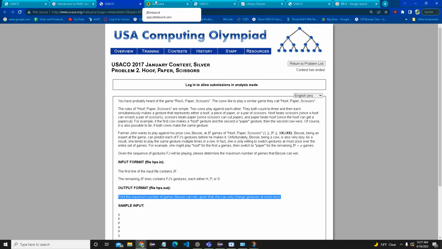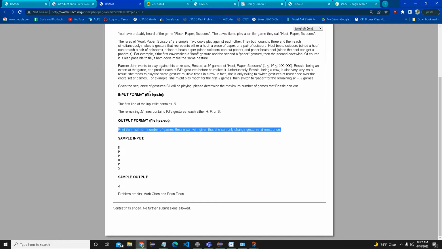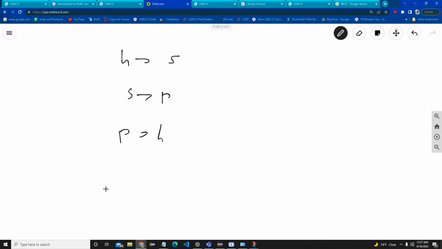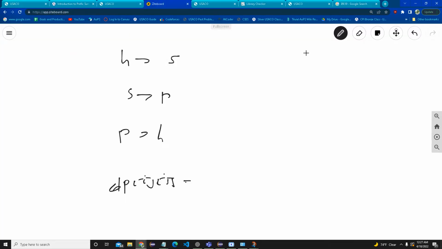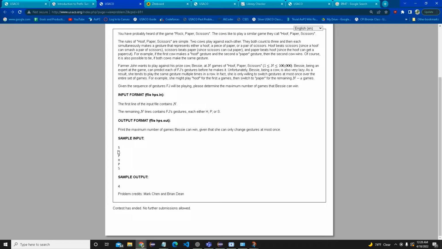In general, you want the maximum number of wins. So obviously you're going to have to precompute how many P's and how many H's and how many S's are in a prefix. So we'll have an array of 1D prefix sums, where each array counts one gesture.